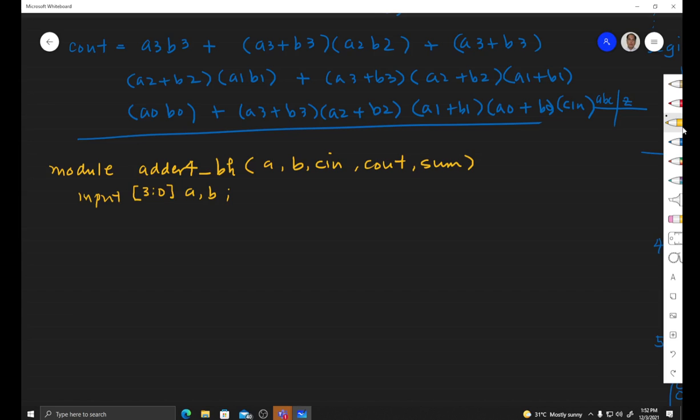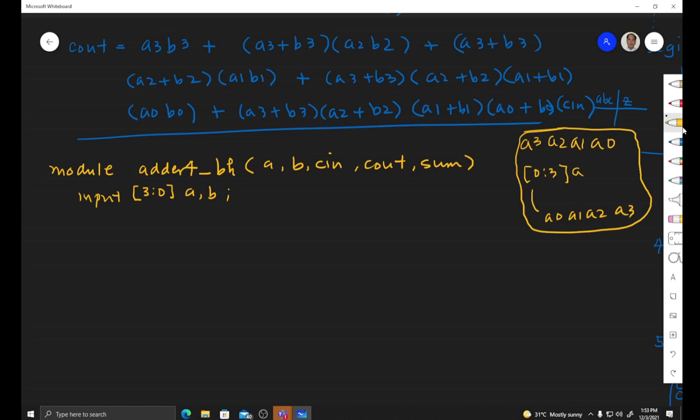Okay, so for this one, we have A3, A2, A1, A0. If we write, let's say, 0 to 3, this means we have A0, A1, A2, A3. Okay, so be careful with declaring vector variables.